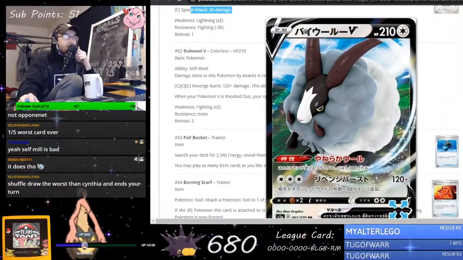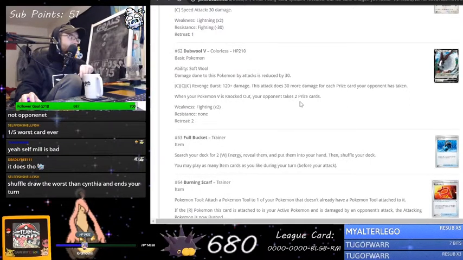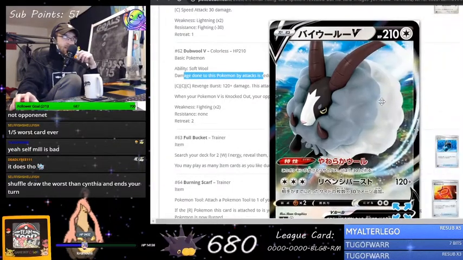Dubwool. Oh, this is a basic. This is a basic, chat. You don't need to evolve from Wooloo. Basic Pokemon. Interesting. Shuffle draw, worse than Cynthia, and end your turn. I know, right? Just bad. Damage done to this Pokemon by attacks is reduced by 30. Nice.